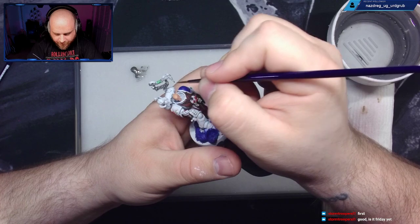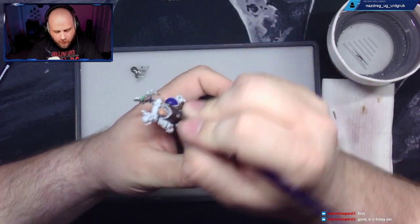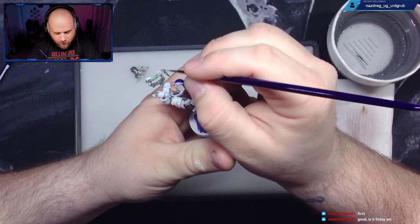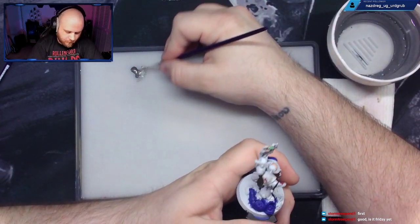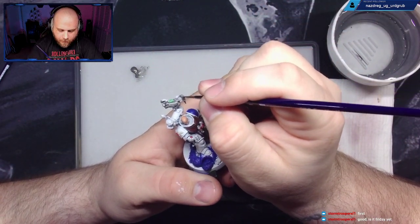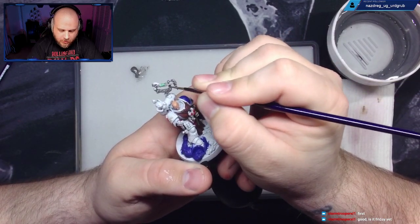For me, that's the fun part, figuring out what units and what stratagems are going to work well together, and then just throwing it out onto the battlefield and seeing if it works. Which probably isn't the best way to do it. I'm sure there are people who are much better at list building than I am.